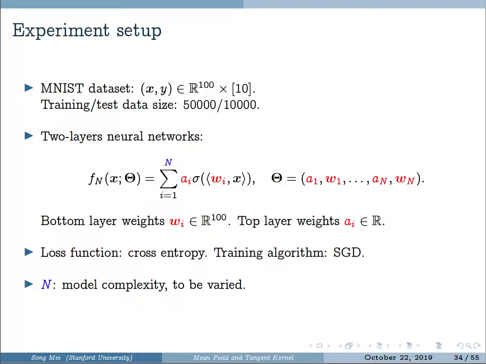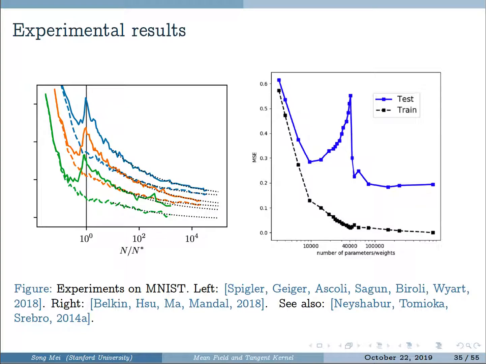And then they plot the risk function with respect to this model complexity. And surprisingly, they found this surprising curve. When the model complexity is very small and you increase the model complexity, perhaps we can see this figure more clearly, the training error will decrease, and the test error will decay together with the training error. And the gap between the training error and the test error becomes larger and larger. So this is what people expected. This is the traditional regime. The gap becomes larger and larger because the model complexity becomes larger and larger, so the variance becomes larger.